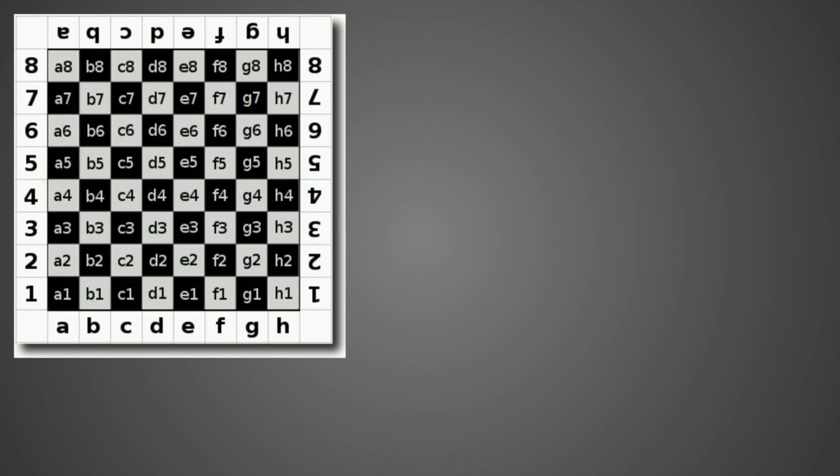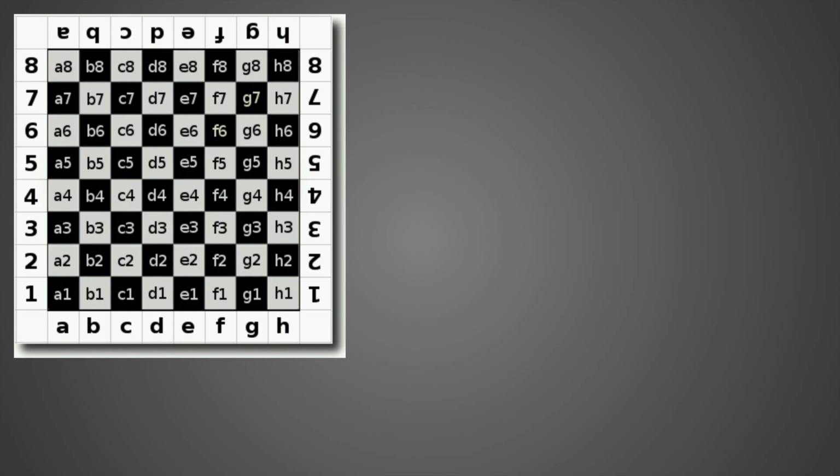So as you can see on the screen, we've just got a lot of letters. It's very simple if you think about it. You multiply if you know maths. Let's say if you look at G1, you do G times 1, that's G1. Right? You'd write it like algebra, if you've ever done that in school. That's how you'd write it. Or E4, E times 4 is E4. That's how you want to think of it.